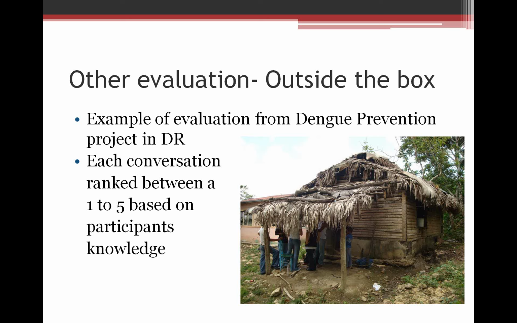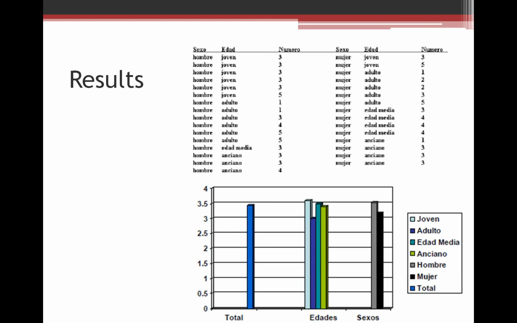We're not going to ask people to fill out a survey. This is based on relationships and individual door knocking. So what we ended up doing is we created a different evaluation system that worked really well for us, where based off of a conversation, we gave participants a scale of 1 to 5 of what their knowledge is.